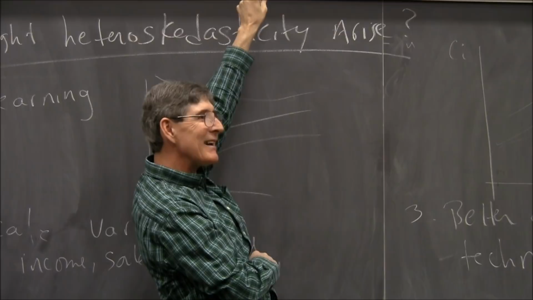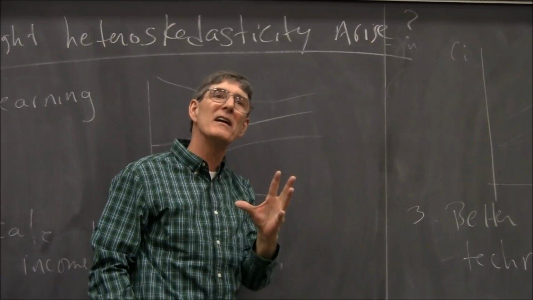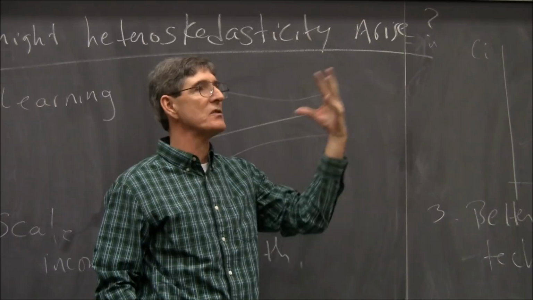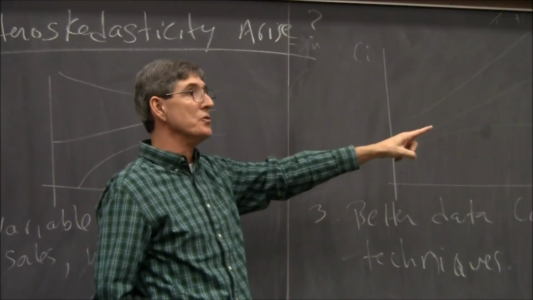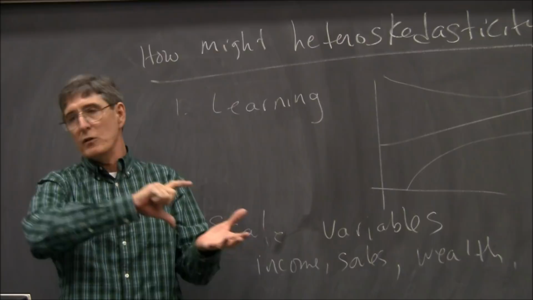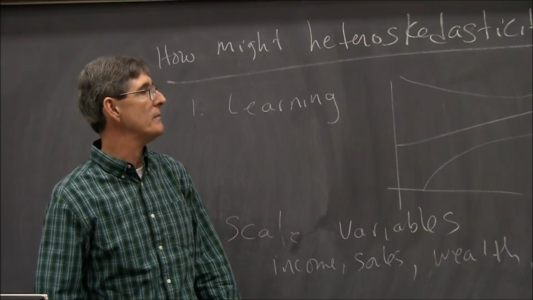And so I would qualify this a little bit to say an outlier driven by something other than just a draw of an observation way out in the tail. Because a draw of an observation way out in the tail is not heteroscedasticity, that's just bad luck. You've got the right underlying distribution. It's when this outlier is driven by something unusual and it sits in your data that you have a problem. Because you've assumed a certain assumption, something else is driving that, and if you haven't accounted for that, you get errors.